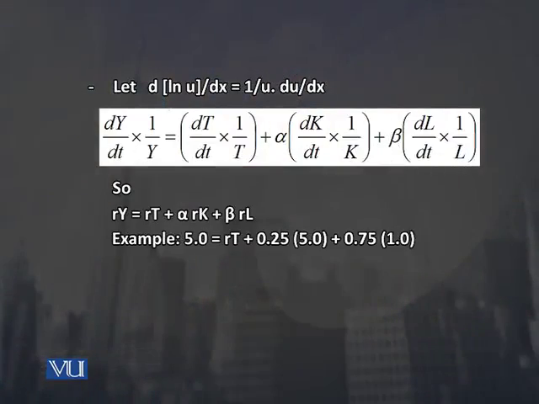So in this equation that you have got, whatever given information you have, you will put it in, and whatever your desired information is, you can calculate and find it. So for example, if you know that an economy has grown by 5% in a certain year, the growth rate of an economy in a year was given as 5%, and we also calculated that the growth rate of the capital factor input was 5% for example, and the growth rate of labour was for example 1%. So if we know the growth rates of each of these, and we also know what the value of alpha is and what the value of beta is.